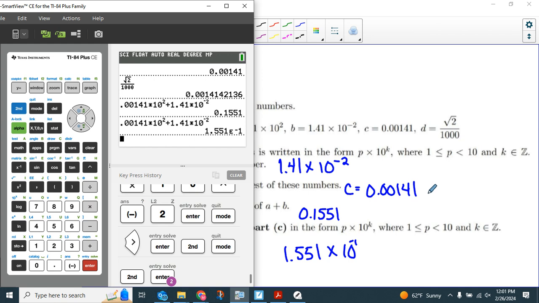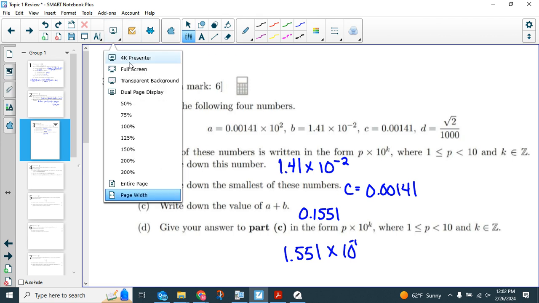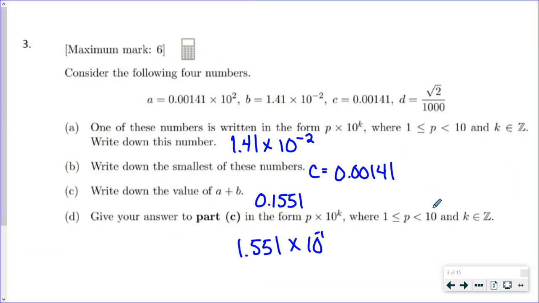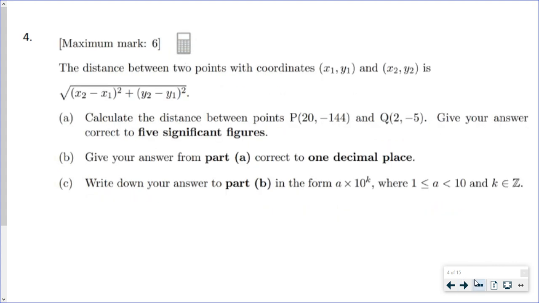All right, so, what's that? Because we're moving the decimal point, to get from my scientific notation to my actual value, I'm moving it to the left, not to the right. Anytime you need to move your decimal point to the left, it's going to be a negative exponent. All right, we are done with 3.